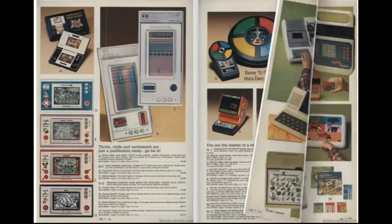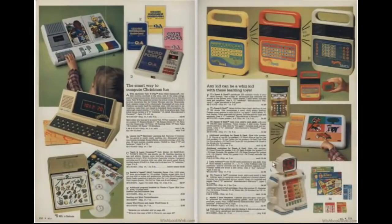All right, head one more page over. Got your Speak & Spells. Those were before my time, but I've always been fascinated by them because I remember seeing similar stuff when I was growing up. I believe both the 8-Bit Guy and UXW Bill have made videos about those over the years.